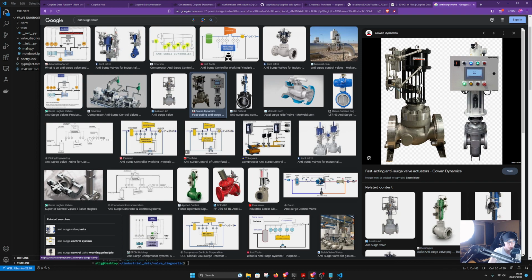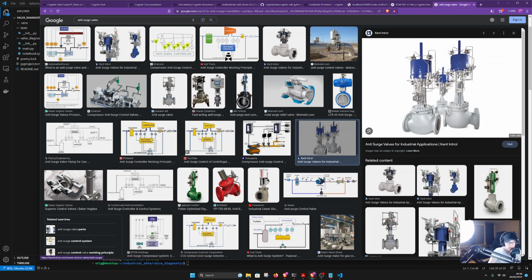Yeah, I guess this is sort of an anti-surge valve, where you have this pneumatic piston here. Or I can find an even better one. Yeah, this is quite nice. These are quite big, but this is a pneumatic piston that operates a seat or some other valve type inside here.